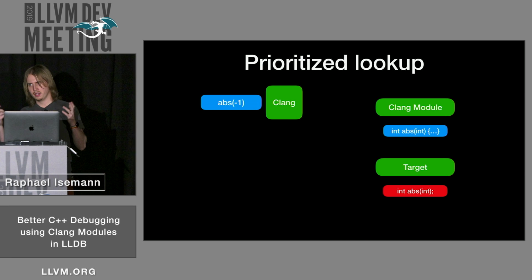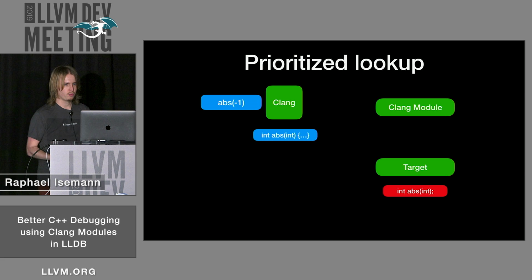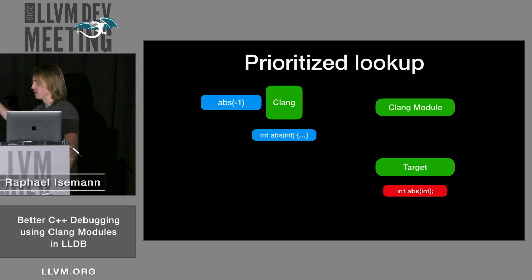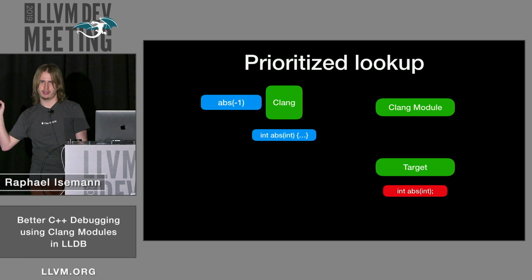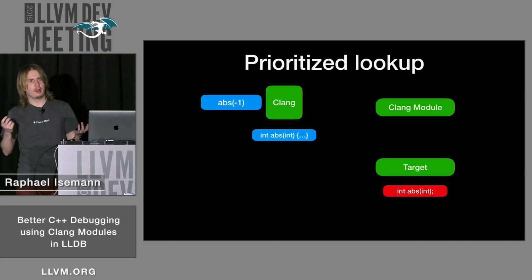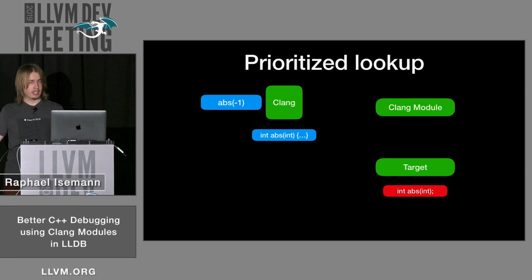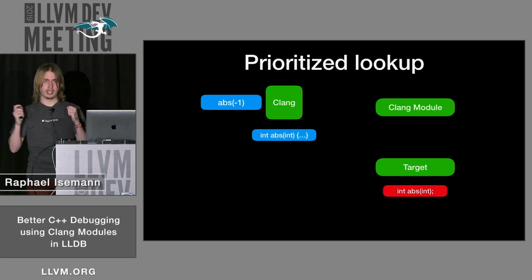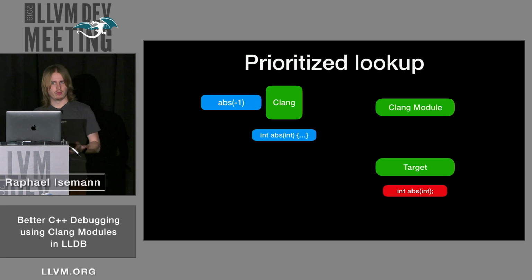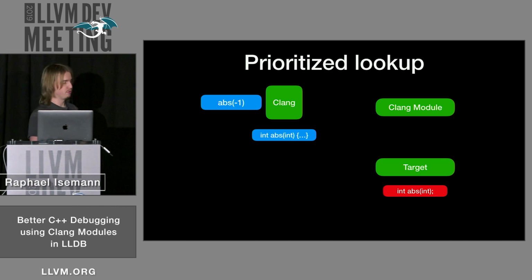As a general rule, prioritized lookup works such that the Clang module has the higher priority. So in this case, we would take the abs function from the Clang module. Of course, if the Clang module didn't contain the inline function, we would fall back and take the function from the target, which may or may not be evaluable because we get a function signature and we need to call the target. But the Clang module provides us a function and a function body which we can JIT, and we can inject it alongside our expression into the target, and we guarantee that we have a function body we can actually call because we compile it ourselves alongside the expression. So this is the first trick.